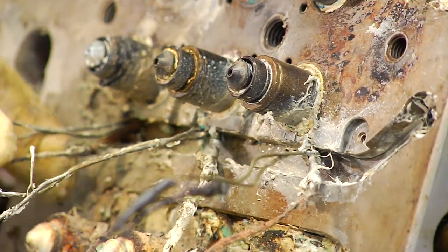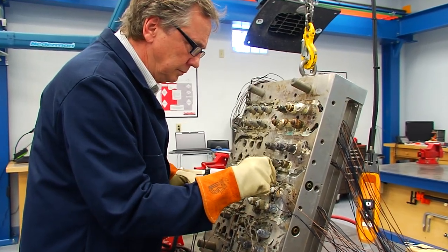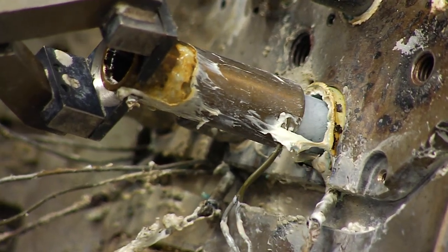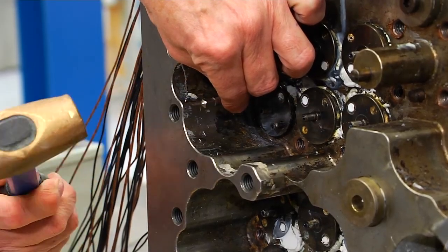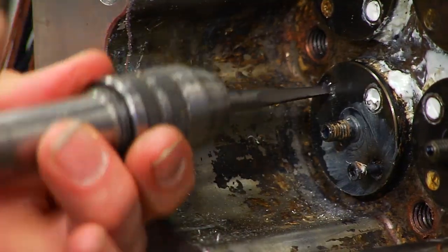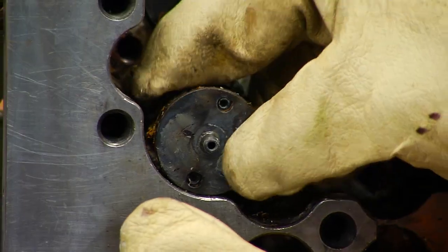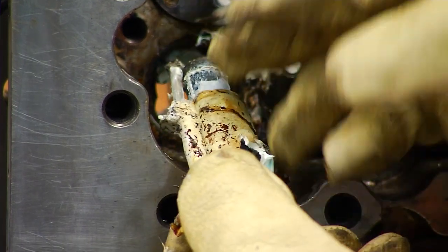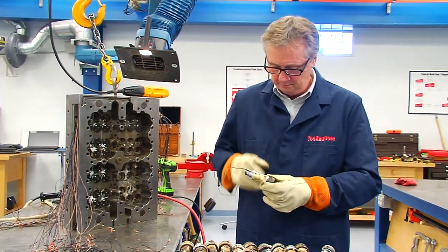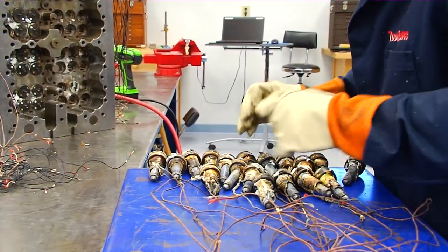Once the wires have been freed, they can be fed through the wire channels. The heaters are warmed up again to expand them, which aids greatly in their removal from the nozzle. Sometimes there can be a problem such as a stripped bolt head — a square-headed easy-out makes quick work of this. When the nozzle is ready, use a hammer and special punch that is soft and configured correctly to tap the nozzle out of the plate. In our case, the thermocouple will be removed with the nozzle. Continue until all nozzles are removed from the plate and the components are ready for cleaning.